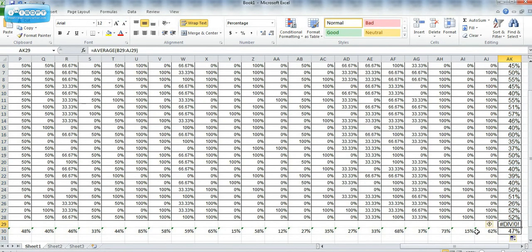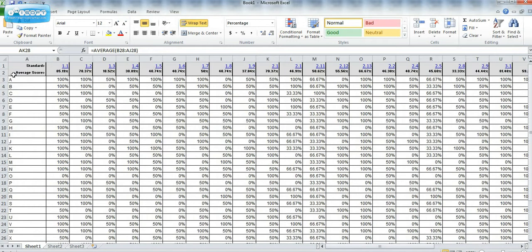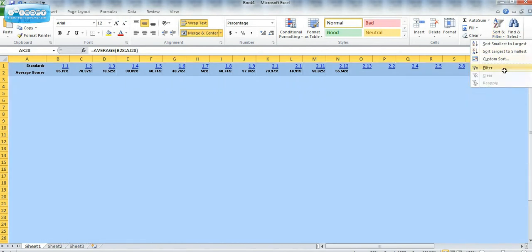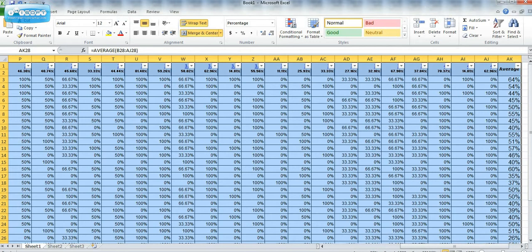And you'll see the divide by 0 error, and that means we've done it right. There are some areas in the middle that don't have any value, so it's good that that's not giving us any value. Alright, the last step in this: we have the bottom corner here highlighted, not the average benchmark, but everything else. We've clicked the bottom right hand cell, and we're going to click the top left one, and it's going to have everything highlighted, and we're going to go sort, filter, and I'll show you what to do on the next clip.